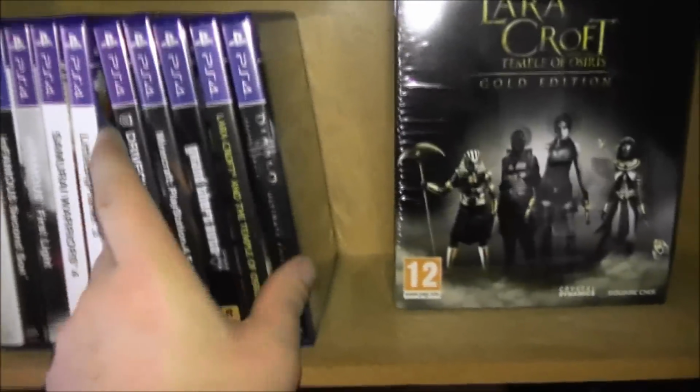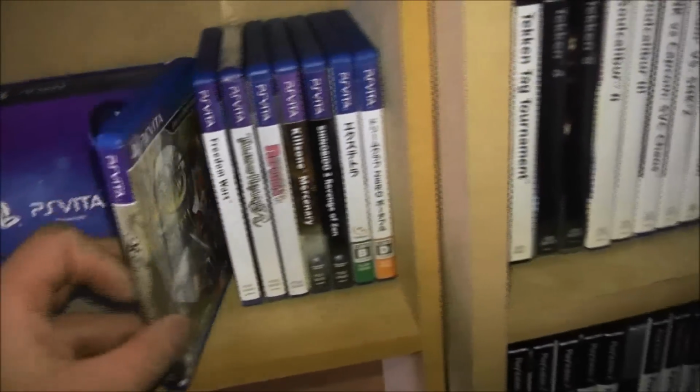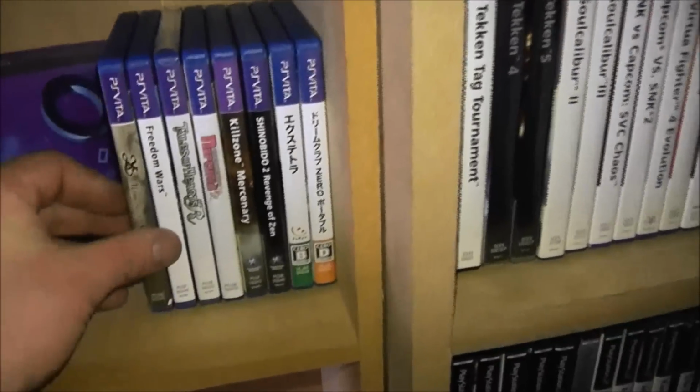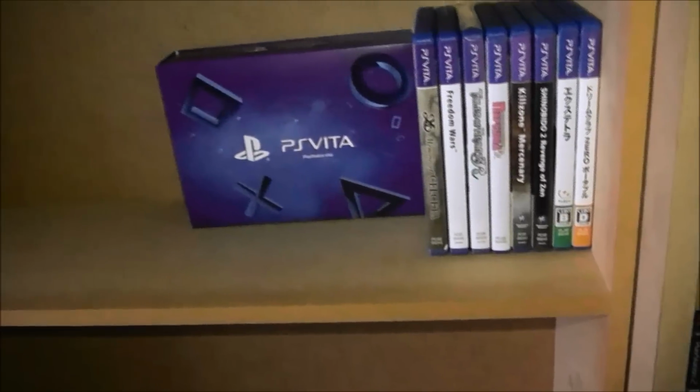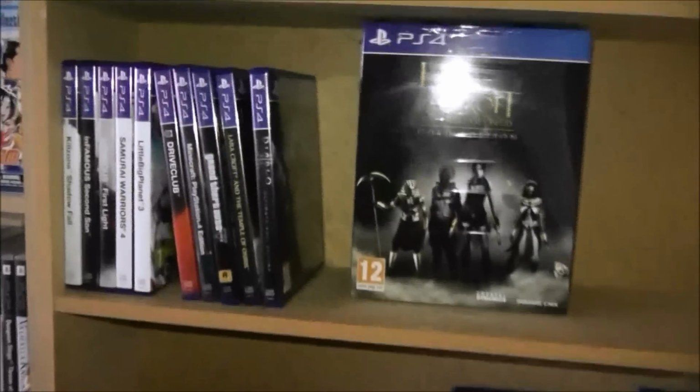And this is the ongoing collection of PS4 games. Wolfenstein I also had, but I borrowed it. And this is the really small collection of the PS Vita. And now some of you are like, what? You had such a good amount of PS Vita games. Well, I sold a lot of PS Vita games and I lost my Vita. Yeah. So as you can see, this was the PS2 section, but it's all empty now. All ready for the PS4 and the PS Vita.